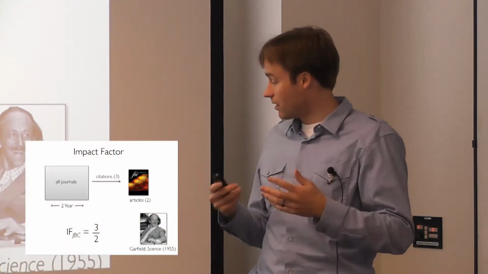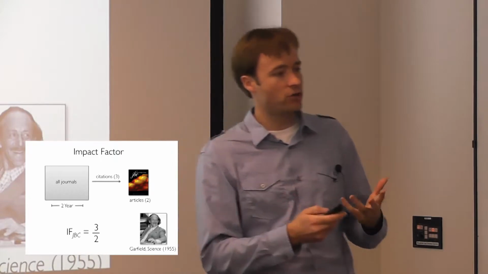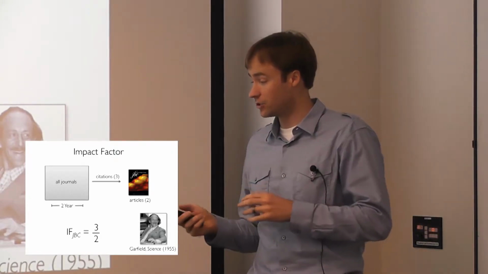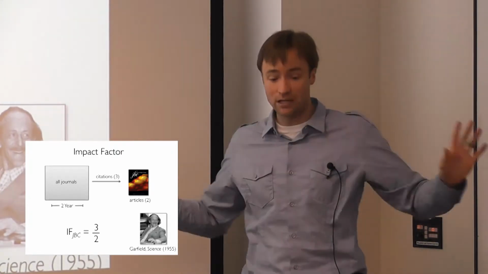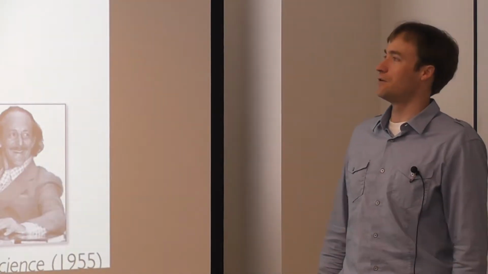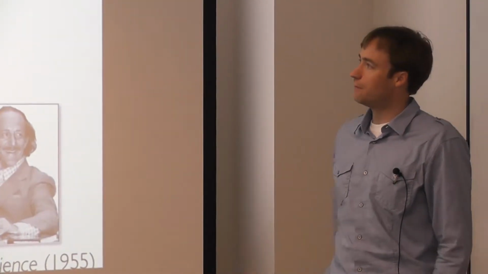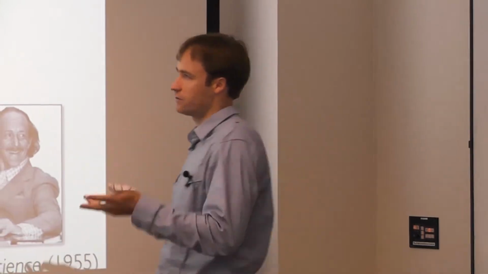And so what he wanted to do was figure out, how do I choose which journals are the most important in my collection if I'm going to look at the frontiers? There's just too many journals. Even in 1955, there were too many journals. So what he came up with was a very similar way. It was counting citations, essentially.